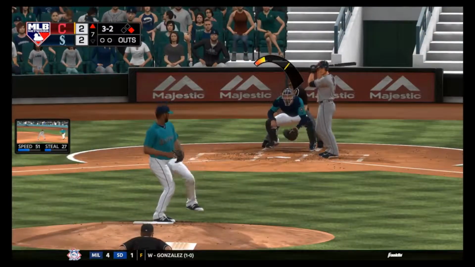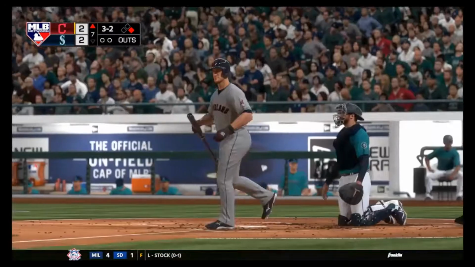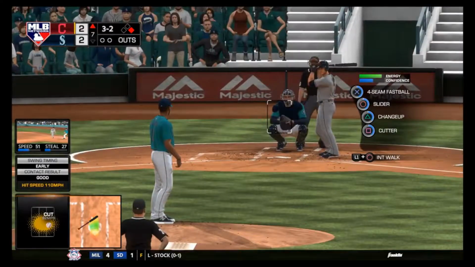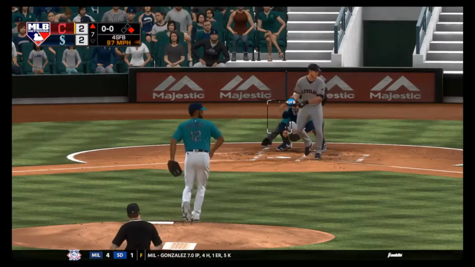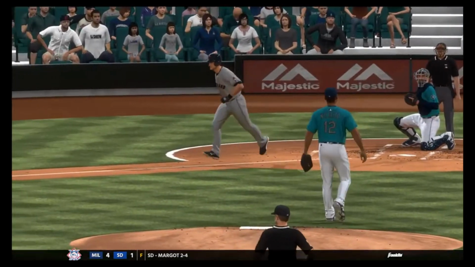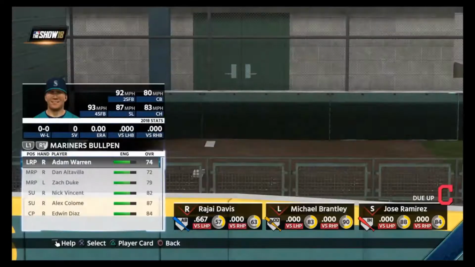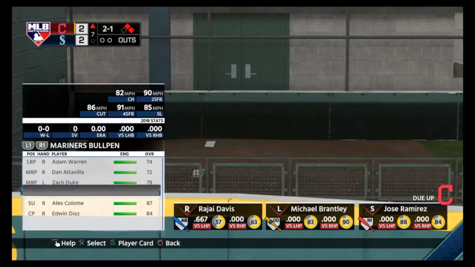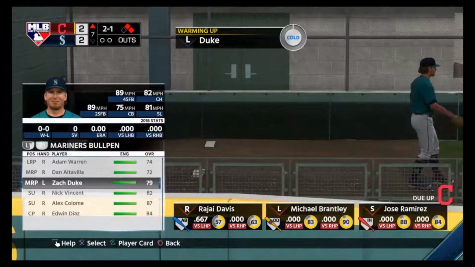Yan Gomes. I was checking to see who was up there batting, couldn't quite get it. Yan Gomes fouls off a couple. But yeah, manager's not going to be too happy about that leadoff walk, and especially not happy about this second walk in a row. We already gave up the run in the first inning, so we're going to go ahead and start warming up Zach Duke here in the bullpen just in case.